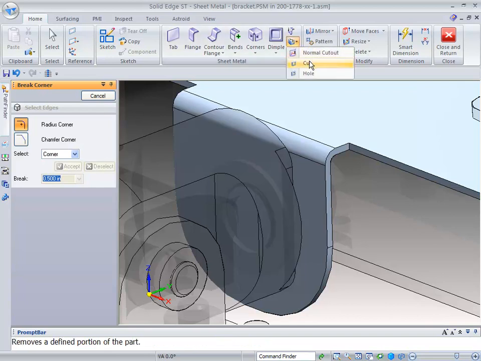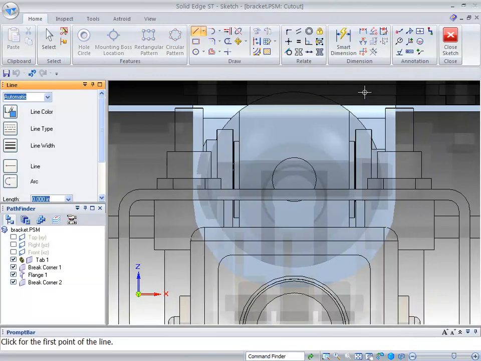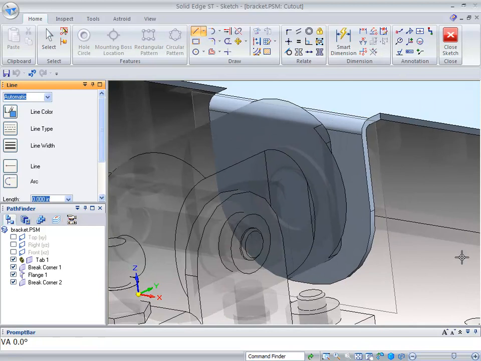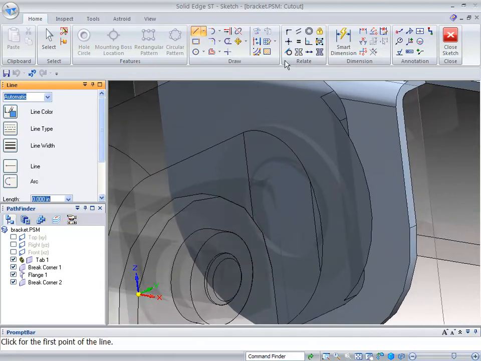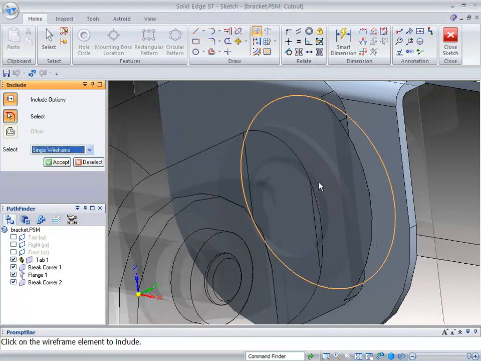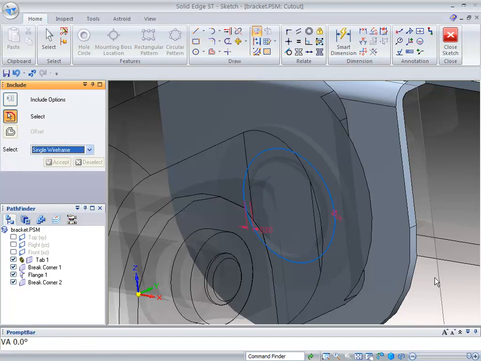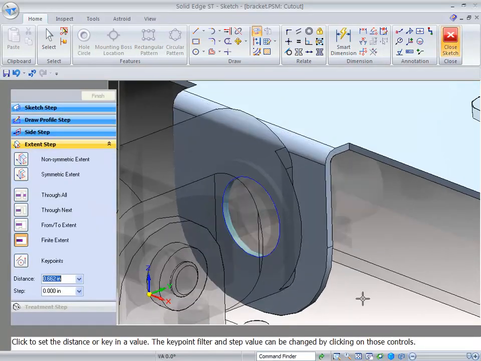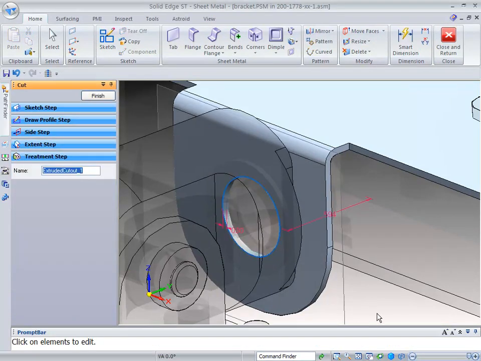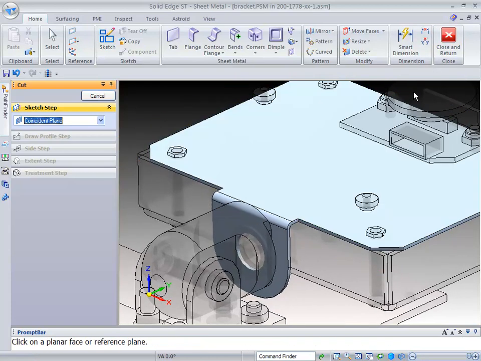So I'm going to go to the cut command, identify that front face, and I can actually include some geometry, but what I'm going to do is rotate the view. You're not locked into working in the view straight on if you don't want to. And again, we'll use the include command, but this time we want to set the include with an offset. And then we just simply identify the diameter, and once we accept it, it allows us to key in an offset value. In this case, I'm going to use a 0.03, and then simply accept it, and then close and return back out, and you can see that it gives us the option to create that cutout, and I'll go ahead and accept that. So we've very quickly created a flange that's centered about this particular tab that we created.